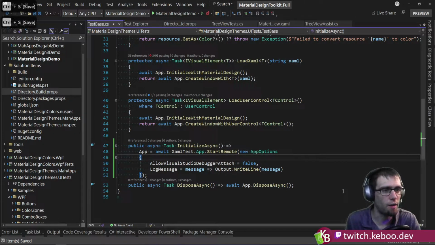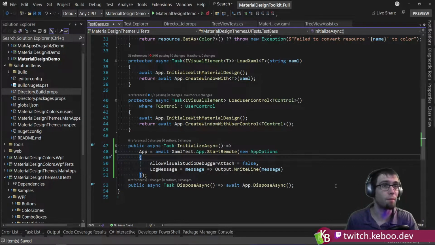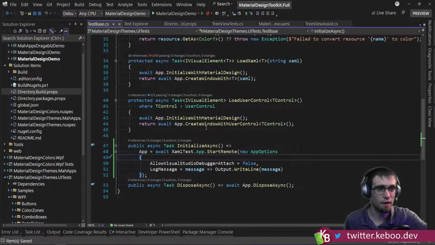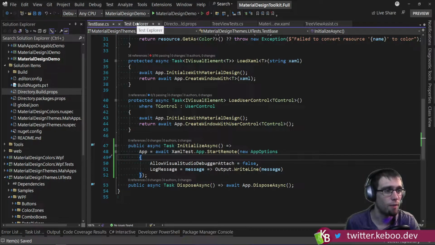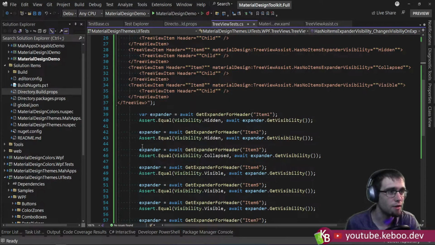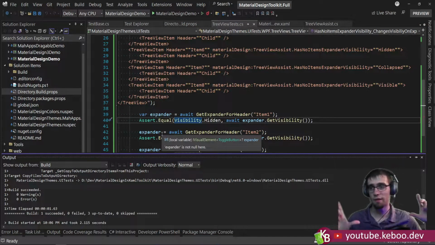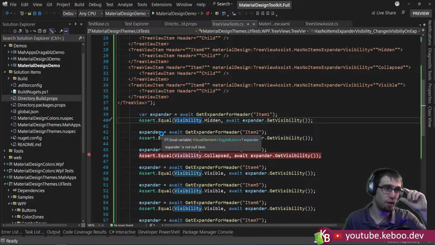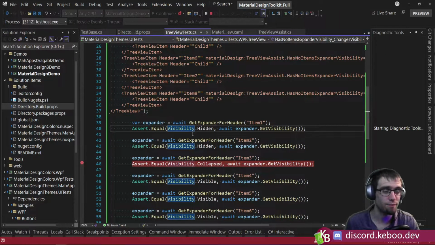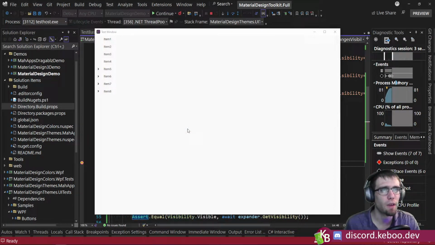So normally when you fire up XAML test, it'll actually let you debug into that WPF host that it spins up. So if it sees your Visual Studio Debugger attached to the running process, it'll automatically attach to the other process as well. And in this case, we don't actually want that, because what I would like to do is slap a little itty bitty breakpoint right there and then debug this test. And so because it's a separate process, it'll just leave that other one hanging out on the other side, which is great. That's kind of what we want.